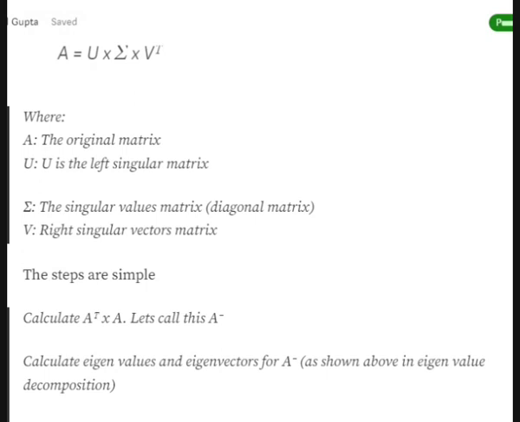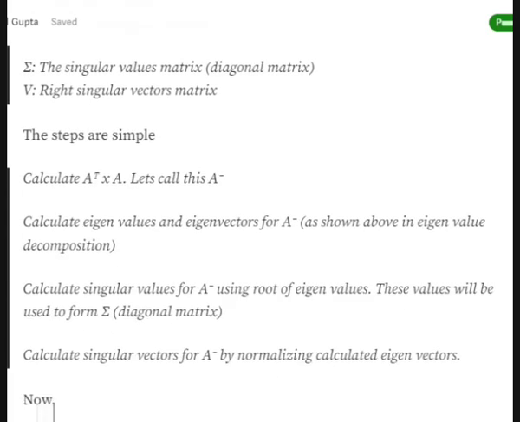So basically, in a diagonal matrix, as I've already explained, only diagonal values are present, the rest of the values are zero. So the singular values that we will be calculating for a matrix, we will be placing them on the diagonal, and we write the singular vectors in matrix V. Though you don't need to worry, I will be explaining how all these three are calculated. So starting off with SVD, this might be a bit tough on the mathematical side, so just pay attention.